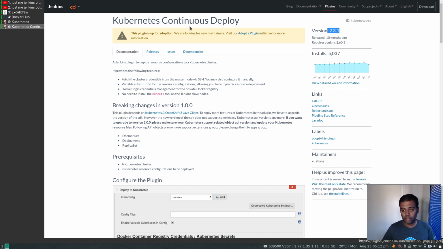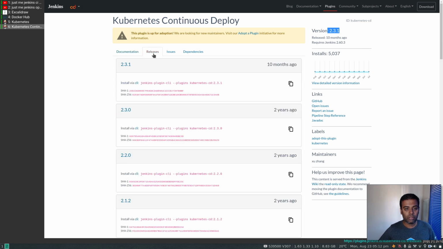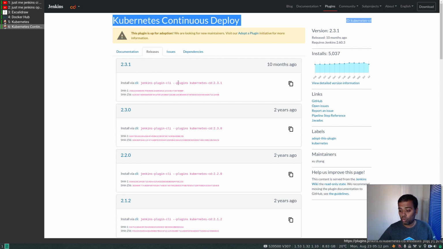So unfortunately, I can't use this plugin. And if you look at the releases, the last release was like 10 months ago, and it didn't actually support version 1.21 either. So now I'm running Kubernetes version 1.22, and this plugin didn't work for me. I have to find an alternate way of deploying resources to the Kubernetes cluster from within my Jenkins pipeline.